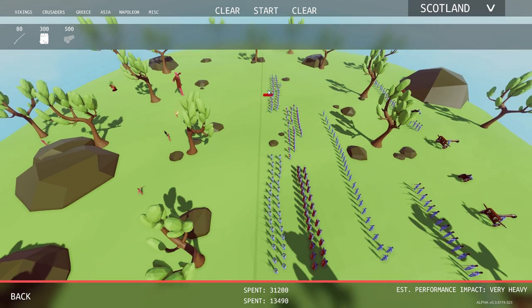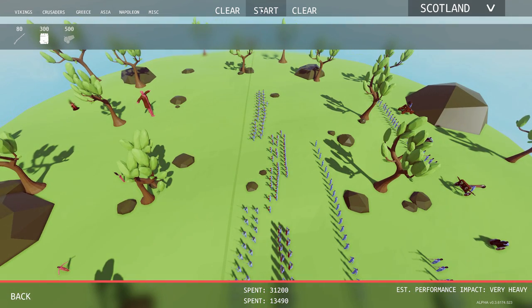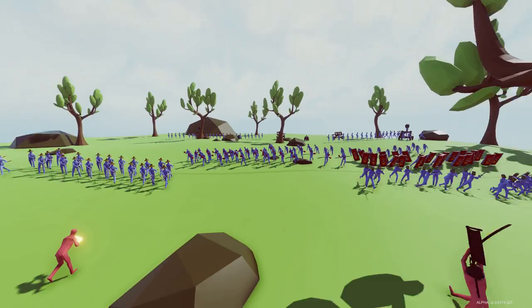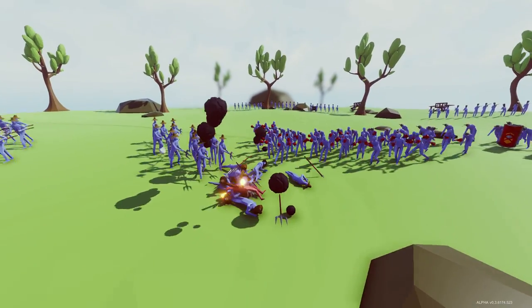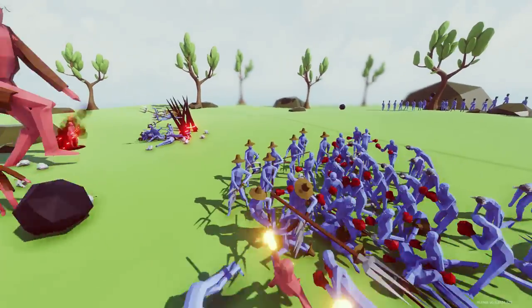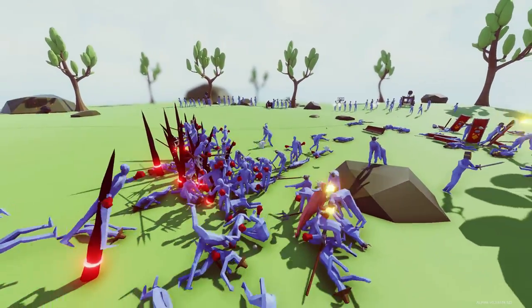Performance impact is very heavy. And the score is, well, not even close. So, let's see what happens here. Oh, gosh. I'm staring at the ground. Here we go. Here go the Avengers. Go, Avengers, go! I forget who's who. Super Boxers, Captain America. Punching the snot out of everybody. Taking down those farmers.